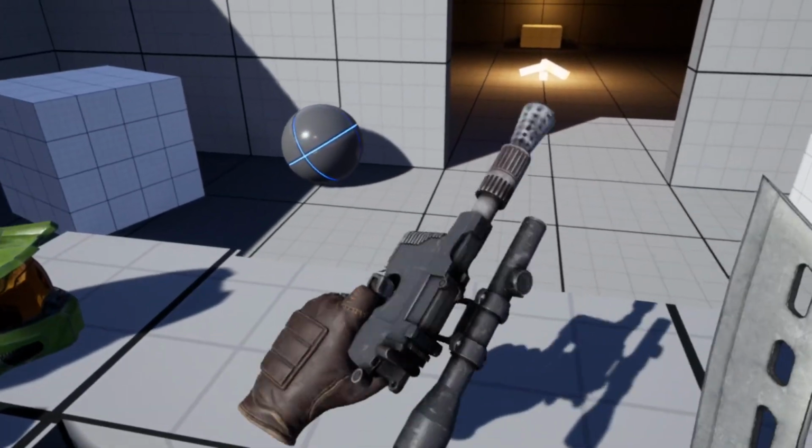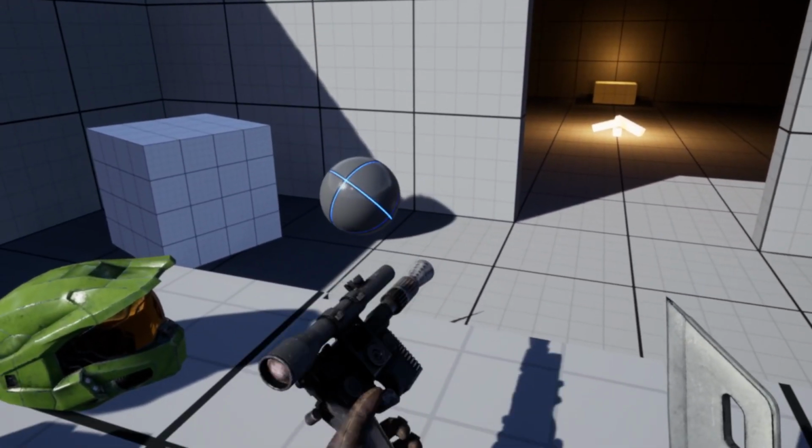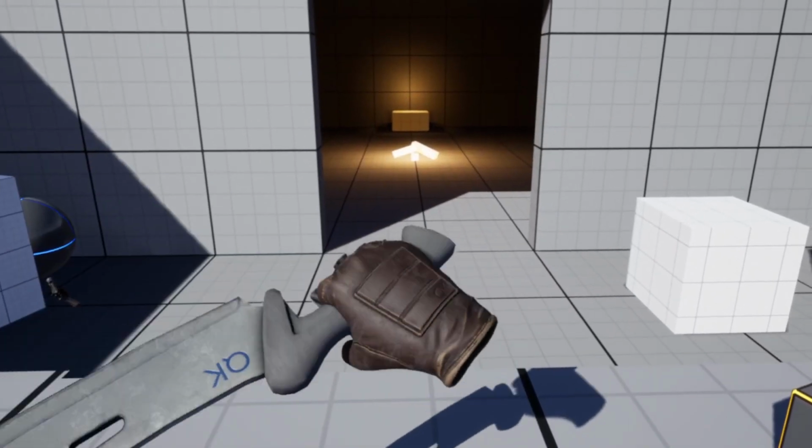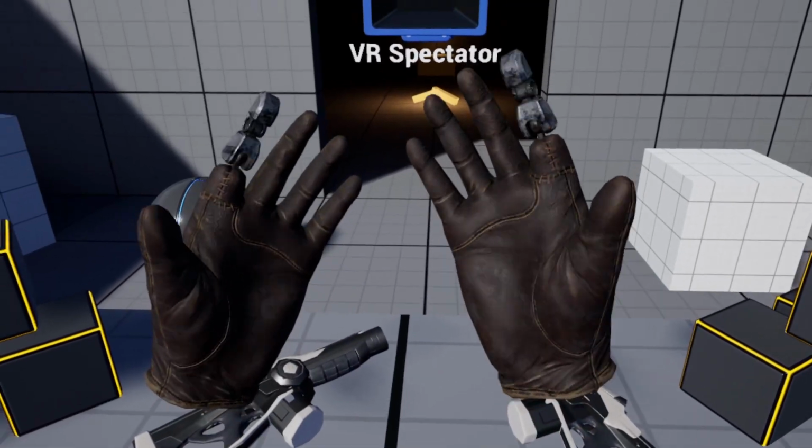In the next one, I will be covering adding item-specific grip poses and editing the grab component to accept them. I will also be teaching you how to add sockets for specific objects to the hand mesh. You will find a link to it right here.